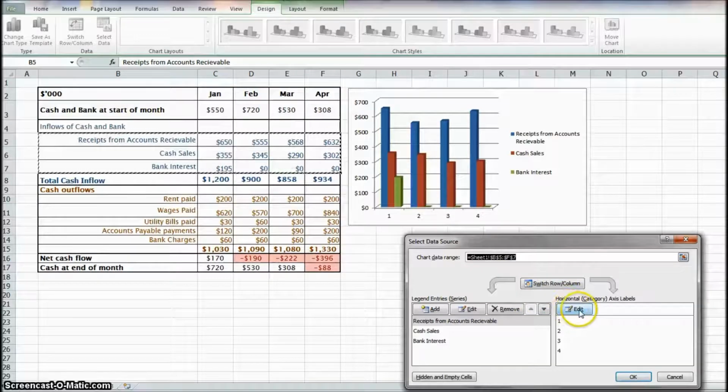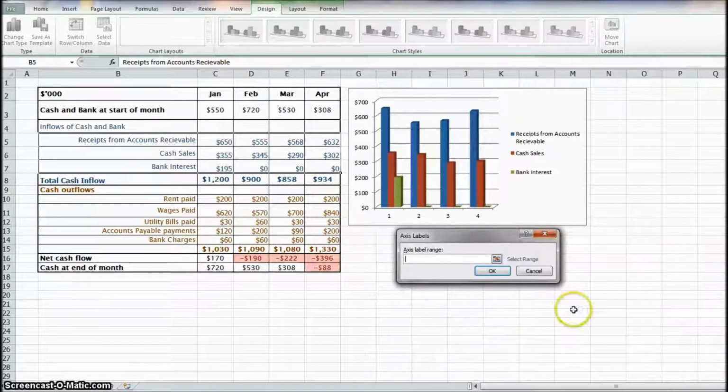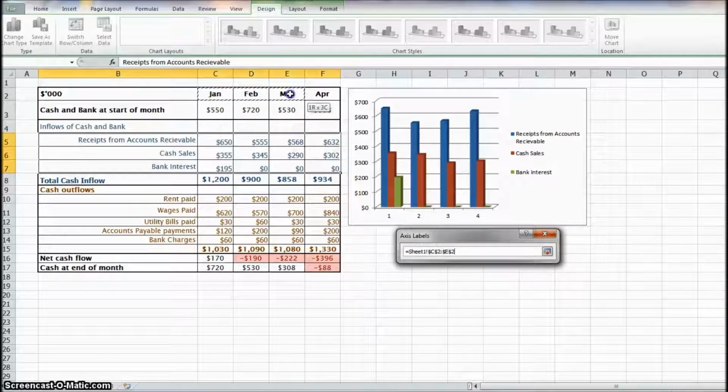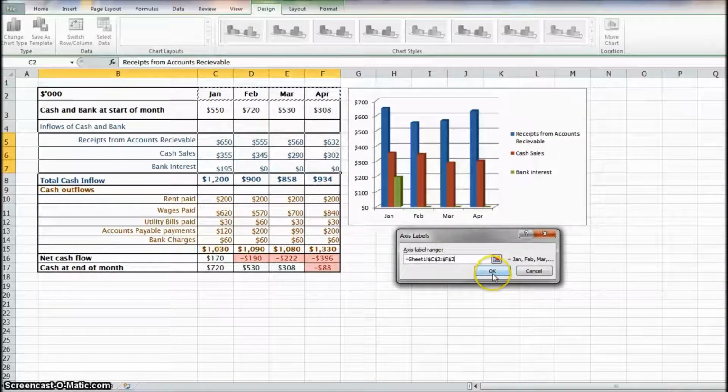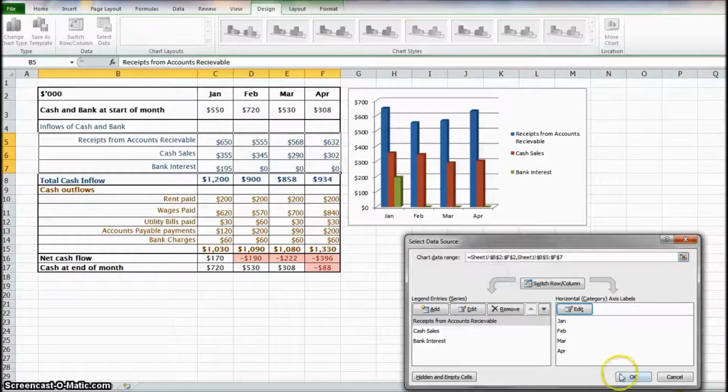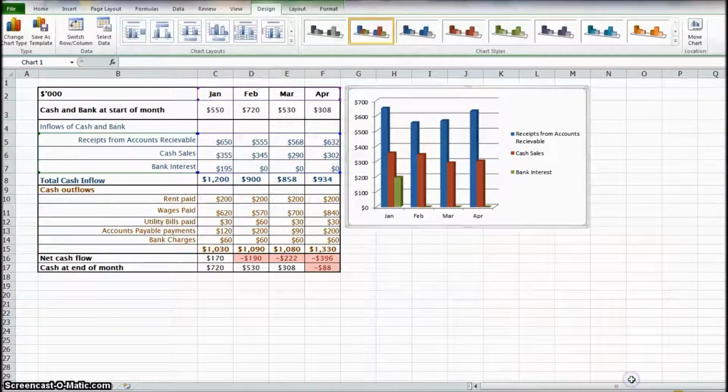So in the dialog box I'm going to click edit where those numbers are and highlight the 4 months. Now already you can see the chart building up. Click OK, OK, and we're done.